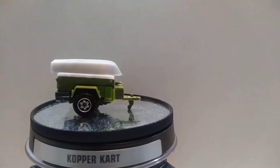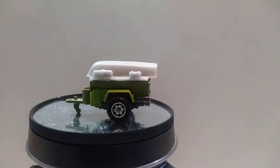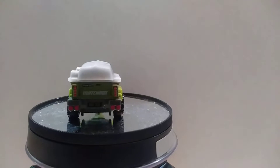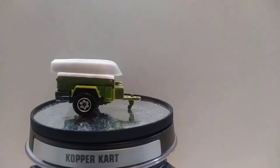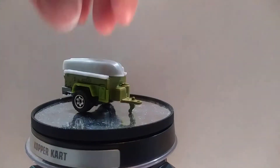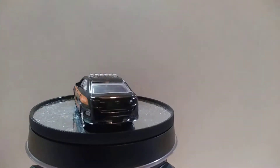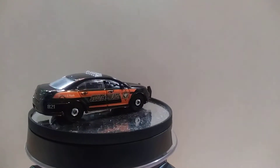The next Matchbox is going to be the Ford Police Interceptor. That's pretty tough looking — a state police car, I like it. One of these days I'm going to show off my police cars in the Matchbox and see how many different ones I have. Not a lot of detail on it but it does look pretty cool.